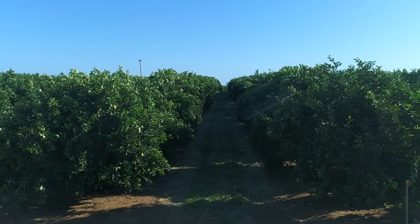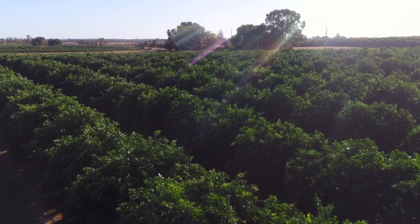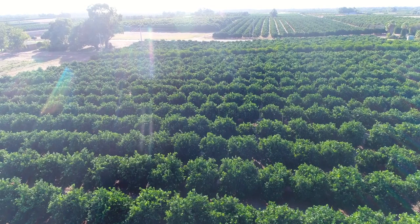Orchard hygiene is number one, as you can see here the trees are all skirted up. In the past we'd been doing trunk sprays — that was probably a good thing to start with because it got us into the China market, but in the end it was an expensive exercise with the amount of time it took to get across the whole orchard.